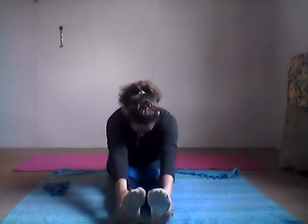5, 6, 7, 8, lengthen up that spine. 9, ooh, I think this is going to hurt tomorrow. 10, 11, squeeze those knees together, and 12. Ooh, see my hands starting to open there, having a conversation with my knees. Flexy, flexy. All right, reach forward. Chin tucked in, enjoy the stretch.